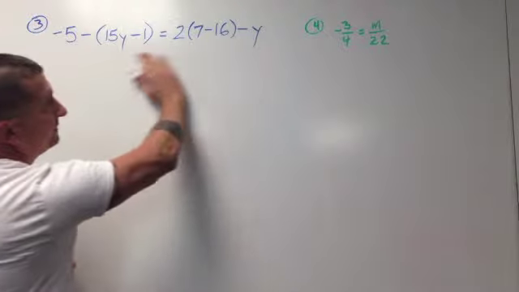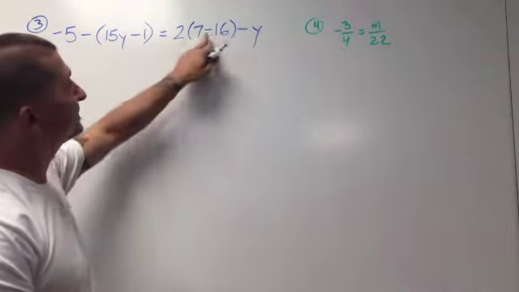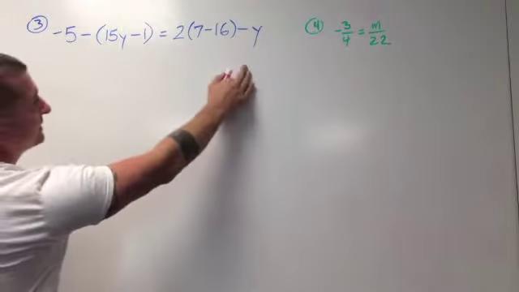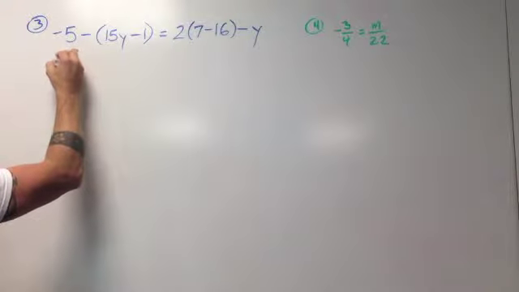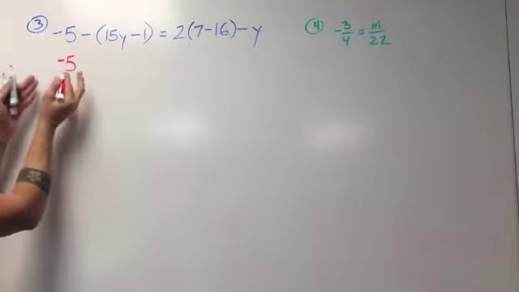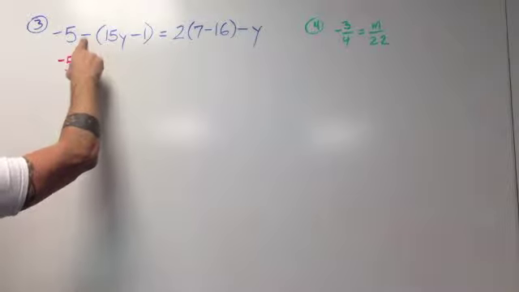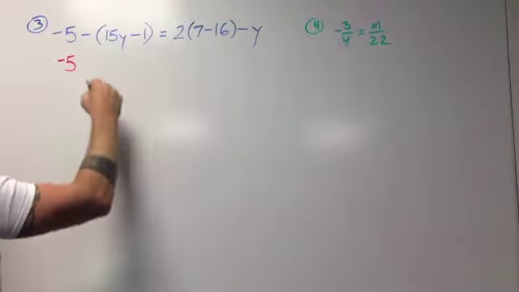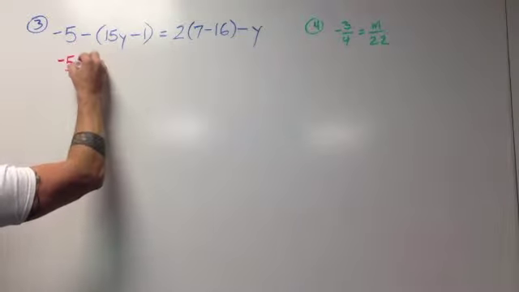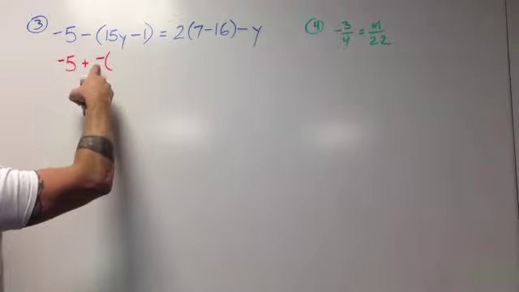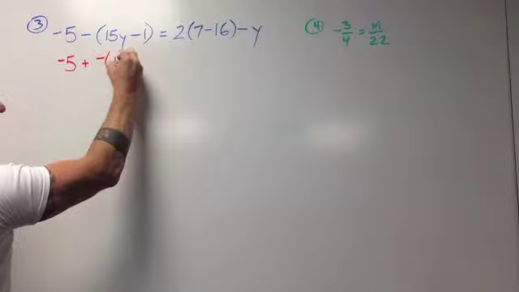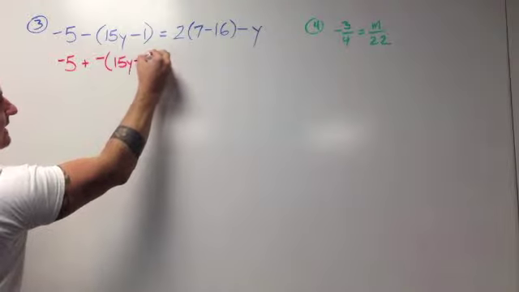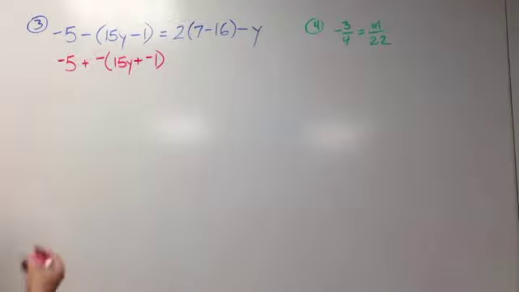So when you see a problem that has a lot of subtraction, take the time at the beginning to change it. I'm just going to rewrite this whole problem. I have -5. I'm going to keep that the same because it's just -5. But notice that I'm subtracting this entire value here. I'm subtracting in parentheses with something inside of it. So I'm going to change this to plus the opposite of everything inside, which we'll do in just a second. Now I even have a -1 inside. I'm going to change that to plus -1. Instead of -1, I'm changing it to plus -1.